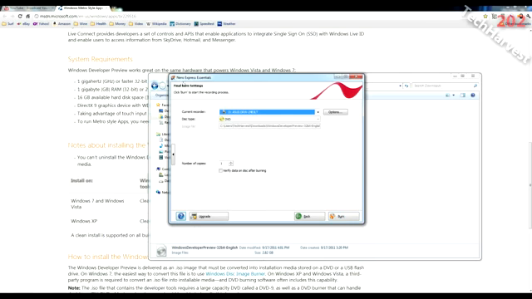Now again, I'm using Nero Express Essentials. If you don't have a disk burning utility, definitely get your hands on this program. It's a great program, and you can burn ISOs to disks, to CDs and DVDs. In this case I need a DVD because of the size of the file. It won't fit on a CD. So I'm going to burn this, and when I join back up with you, I will be installing it on my Windows Vista PC. So I'll see you then.